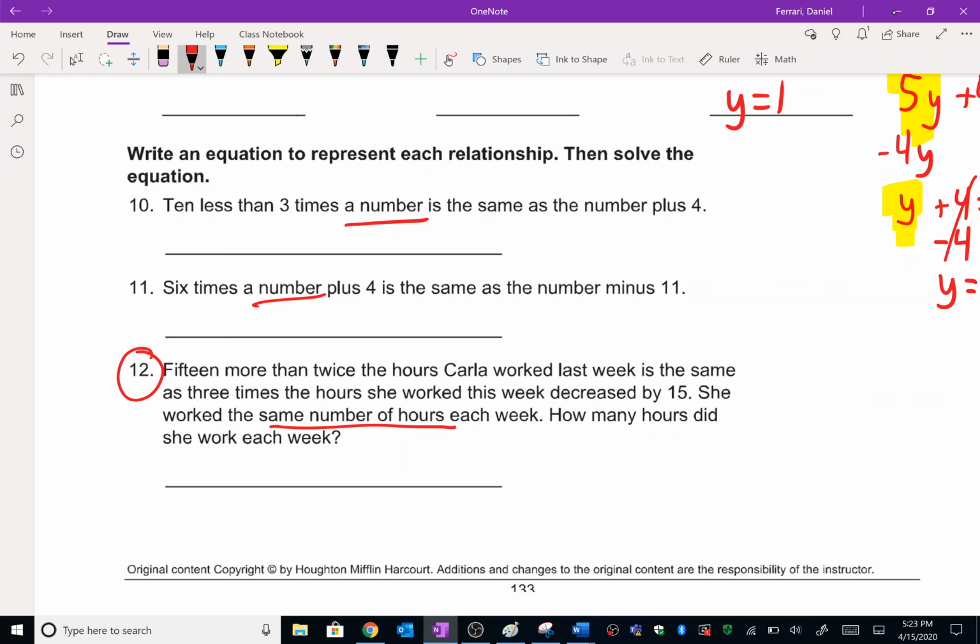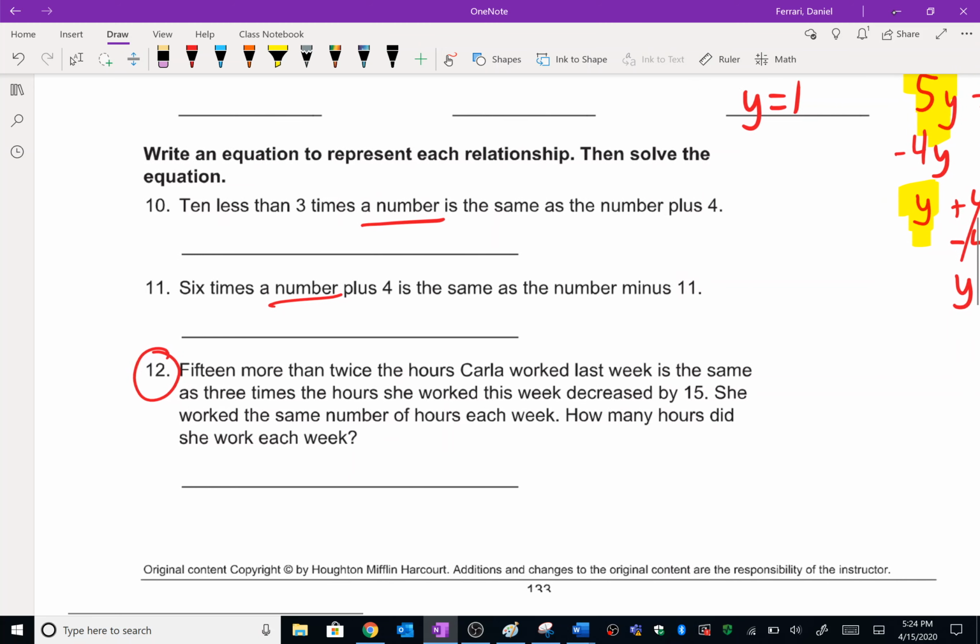So for 10 and 11, it's just follow what it says and see if you can figure out what it's saying in the context of the problem. Okay, number 12, this is the more real-world type problem, but it's very, very similar. Okay, it's going to be almost the exact same equations, or look very similar, just with slightly different numbers. Okay, so I'll take the hard one. You guys get the 2 easier ones.